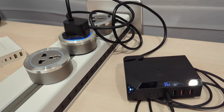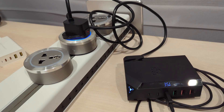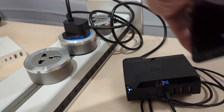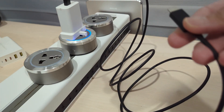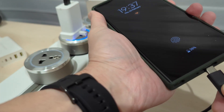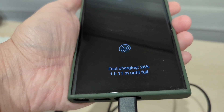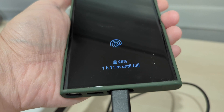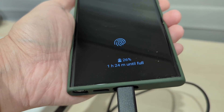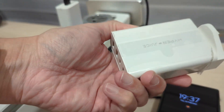As you can see, chargers that may have the same PD output on paper can deliver different results — some won't perform super fast charging. The last port on the Exynor is quite old, so it may not charge as fast. It shows only fast charging and, surprisingly, takes one hour and 24 minutes to full — similar to the HyperJuice. I'm quite disappointed with HyperJuice because I was expecting super fast charging, but in fact it's not.